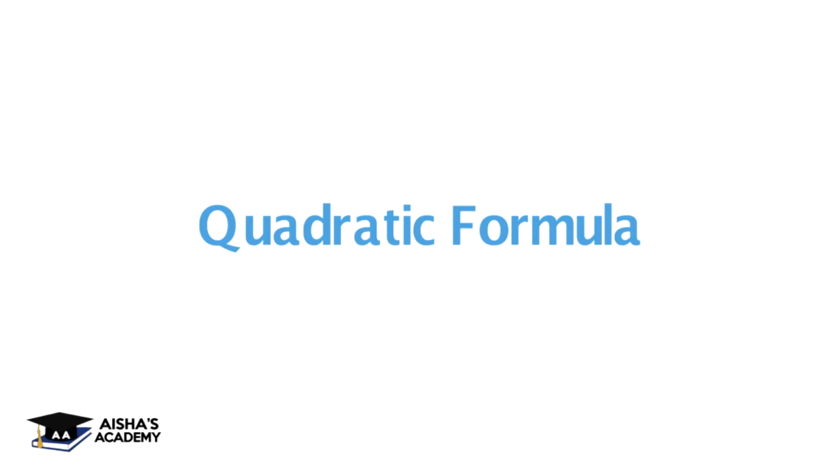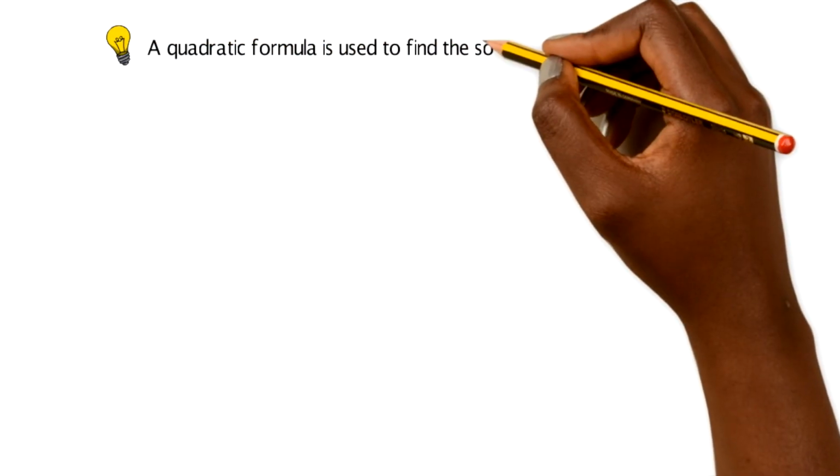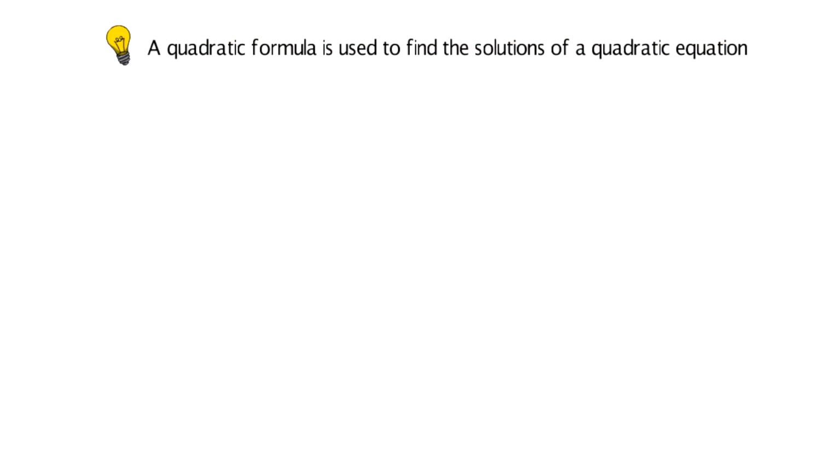Today's video we're going to be going through the quadratic formula, so all about the b squared minus 4ac. The quadratic formula is basically a formula that is used to work out solutions of a quadratic equation. And to refresh your memory, our quadratic equation is ax squared plus bx plus c.